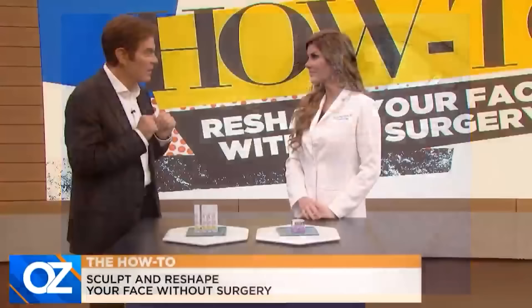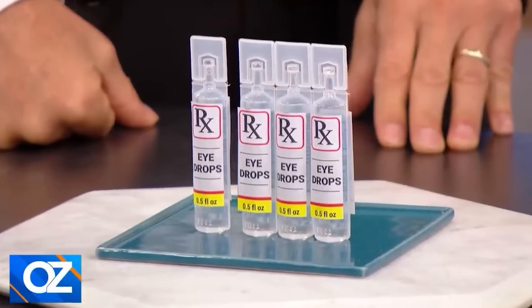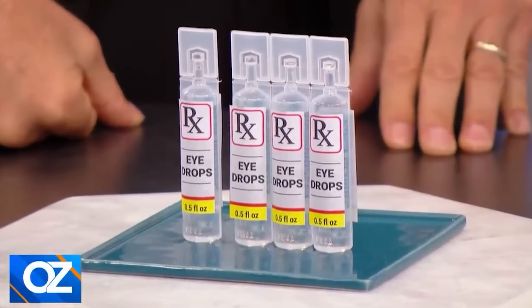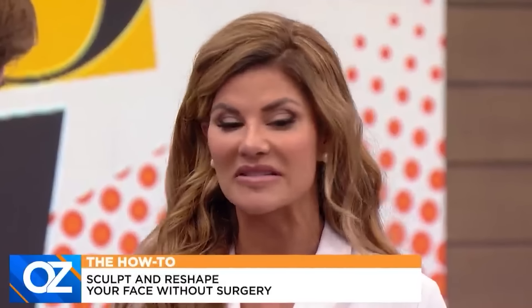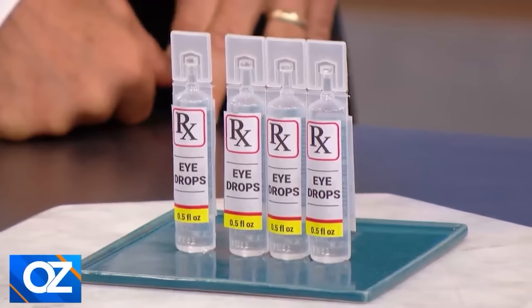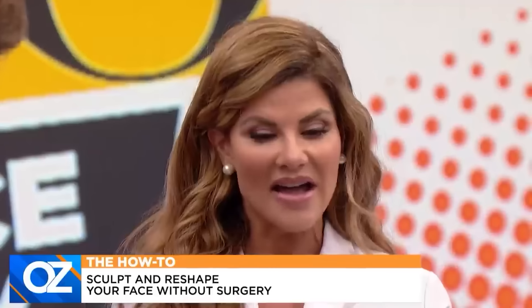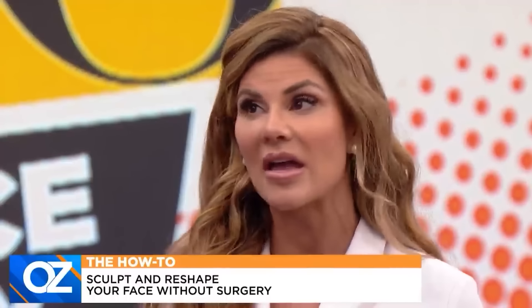We're going to start with saggy eyelids. If someone is unwilling or can't afford eyelid surgery and their eyes are drooping down, what's an at-home treatment? This is an exciting new FDA-approved prescription eye drop called UpNik. It works beautifully to help address the Mueller's muscle, which is the muscle that opens the eye. It's just one drop in each eye, starts to work in 15 minutes, and lasts eight hours. The active ingredient is oxymetazoline — used in nasal sprays for nasal congestion — now in an eye drop form, and it really helps make your eyes look wider and brighter without surgery.